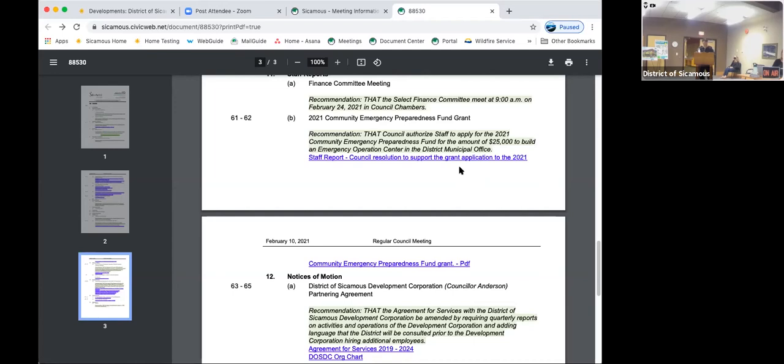As far as the funding, it's $25,000. Most of the grant is written, and we've identified some pieces of equipment that we'd be looking at. One of the biggies is improving the internet capability of this particular space. That would enable us to operate more remotely, as is how emergency operations centers are operating today. Hopefully in the future, it will function as a true operations center.